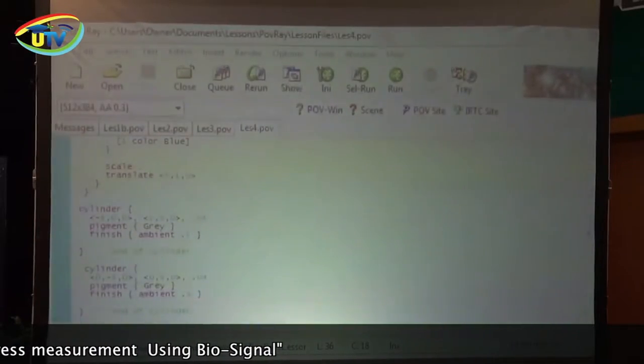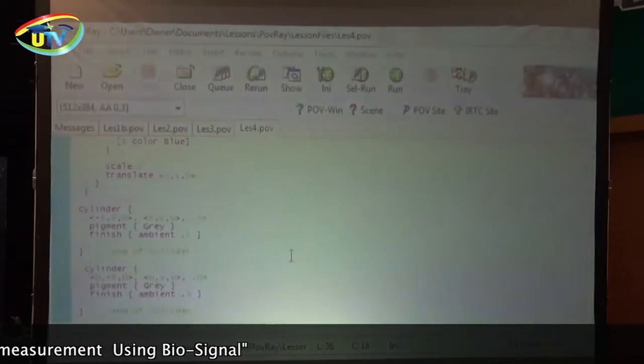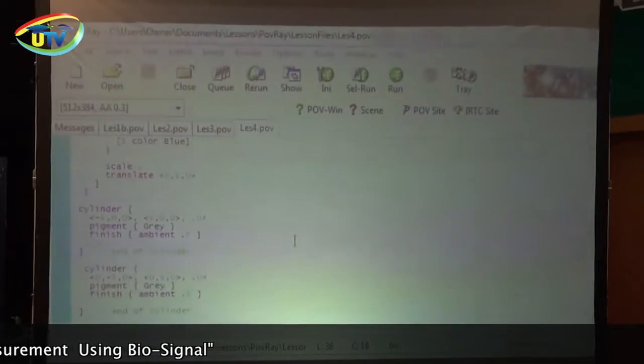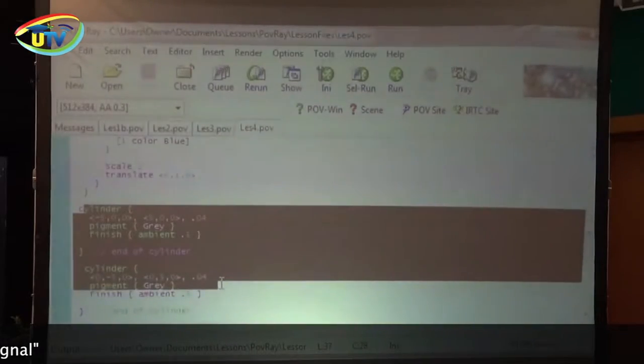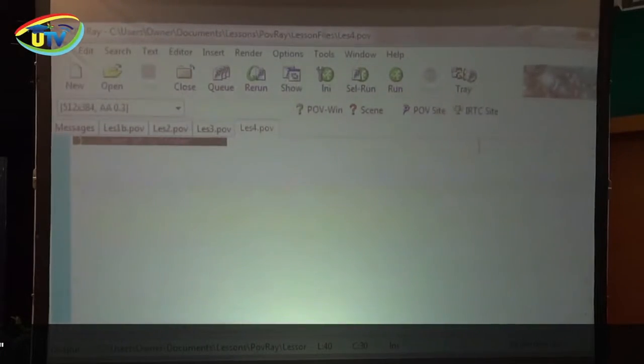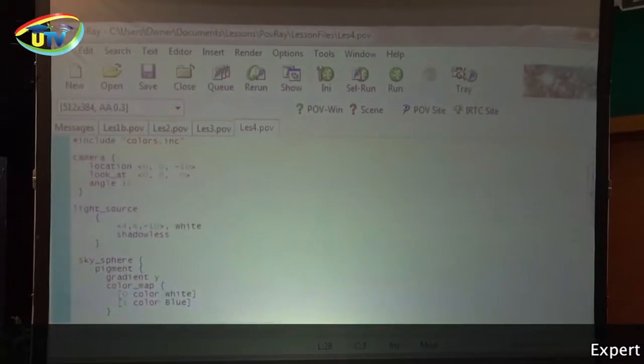Now, we could also put one for the z-axis, but I've already done that, and I set up a grid using the same idea, having a whole bunch of cylinders going horizontally and vertically. If we highlight what we just did and press the delete key to get rid of it, there, all that work is undone.